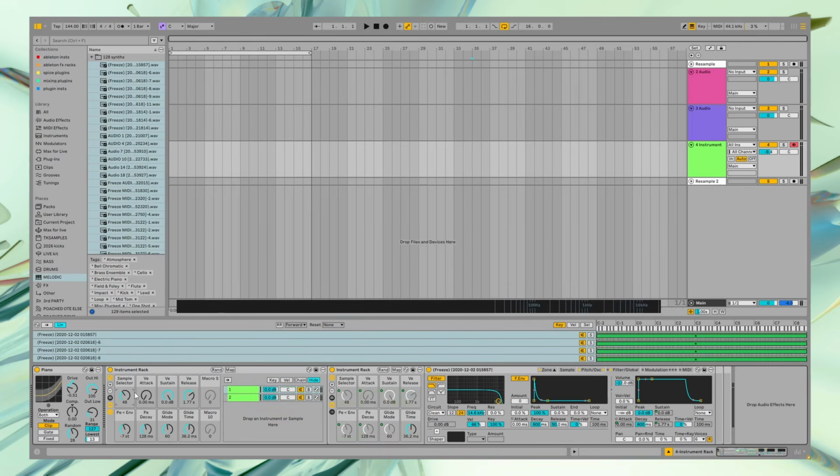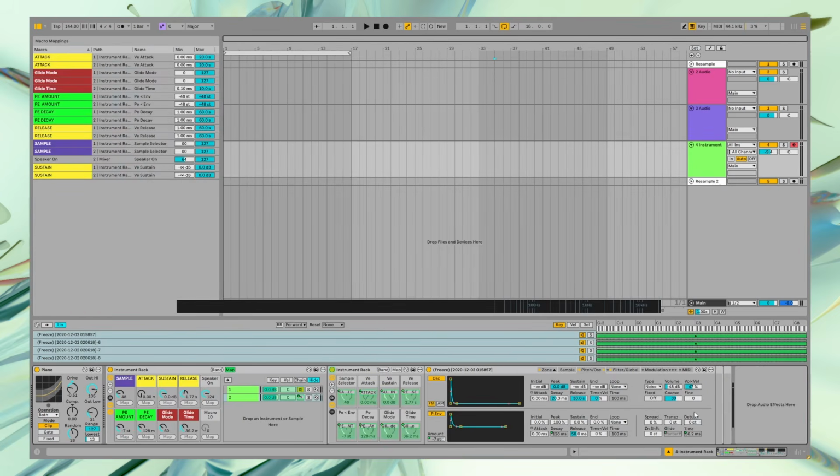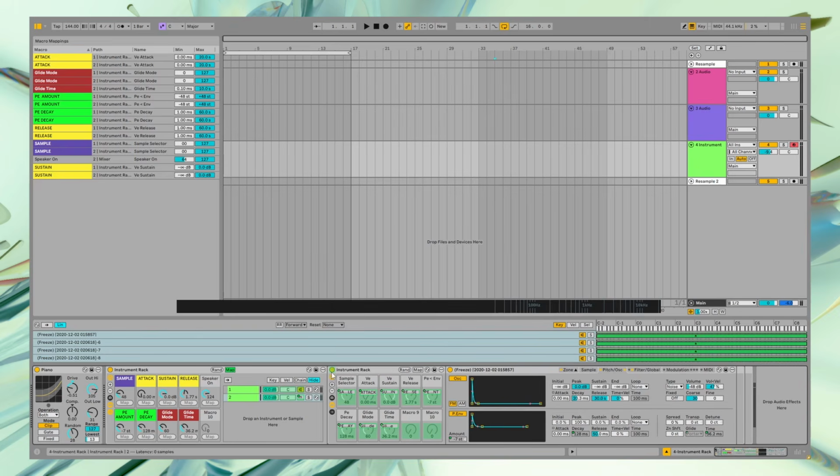And I'm just going to relabel these as well. And the reason why I've got this second one here is I'm going to detune it. What I'm going to do as well is map the detune from this one onto, okay, so I've realised I do need another macro, so what I need to do is map the detune onto here.